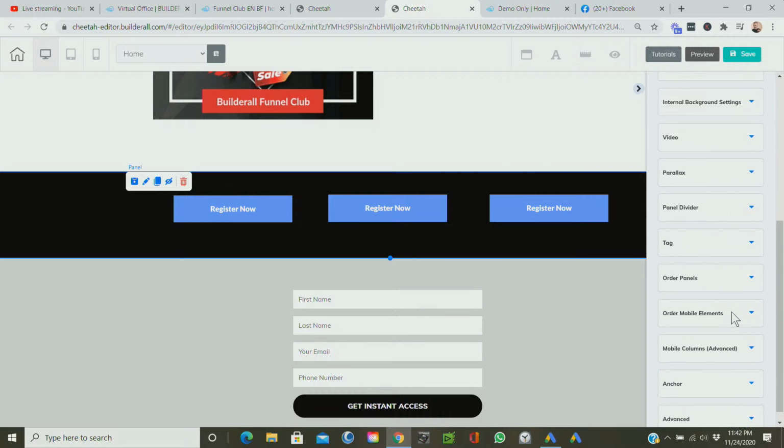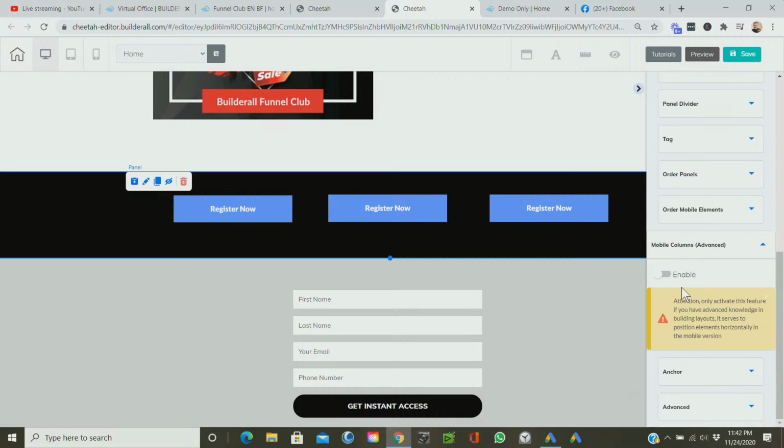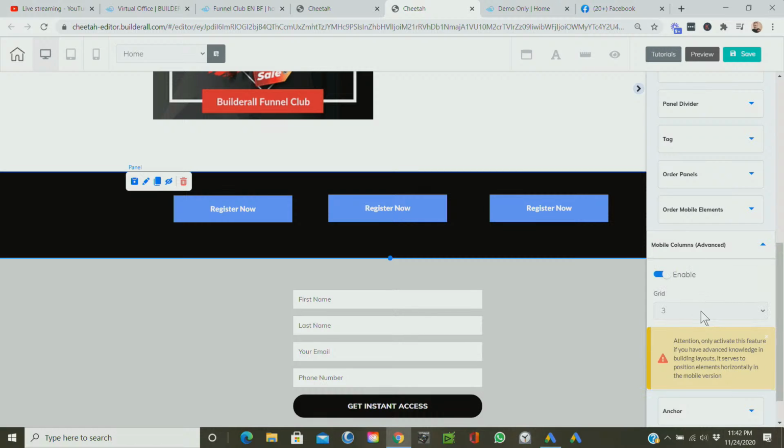Let's go down and activate the advanced mode. So we're going to enable, and we're going to pick 3. We have 3 elements, 1, 2, and 3. Let's click 3. Let's check that out. Go back to mobile.